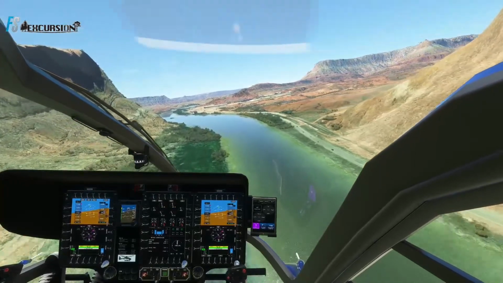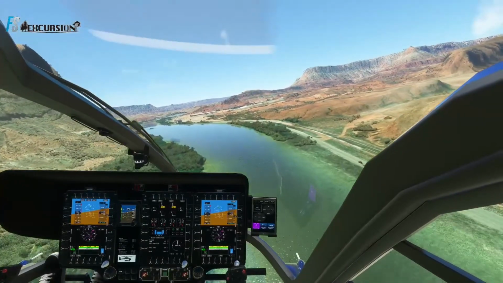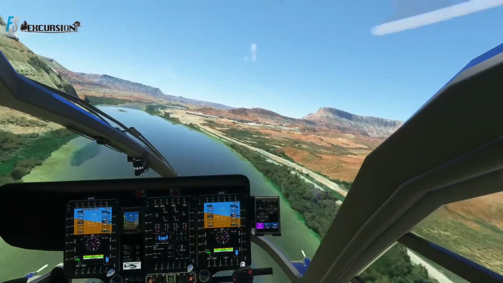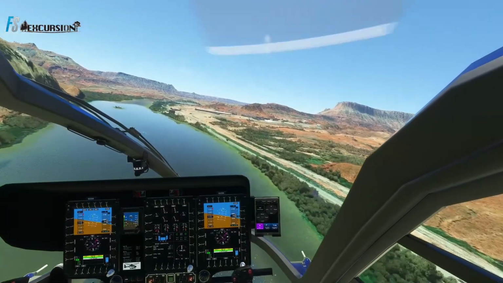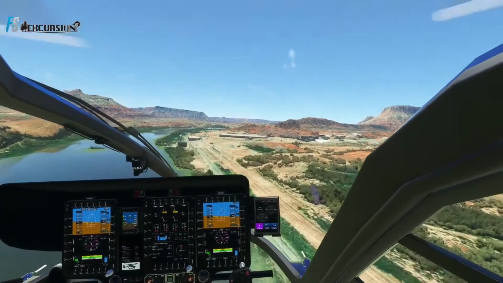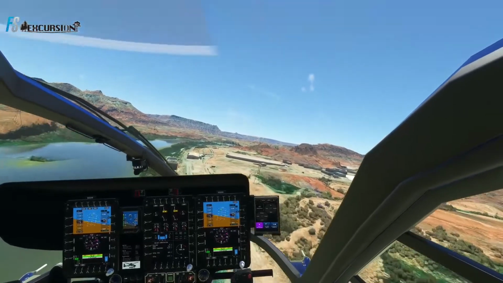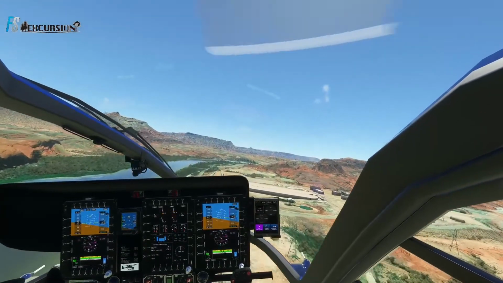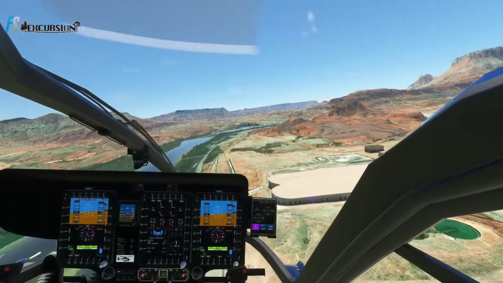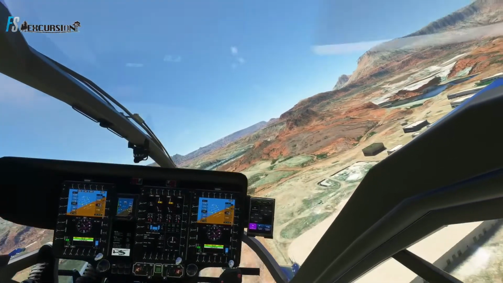Come in here to Potash right now. Get above those. You see, they tried to model those silos right there.